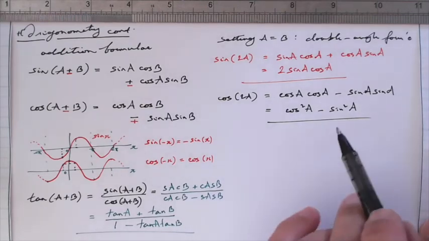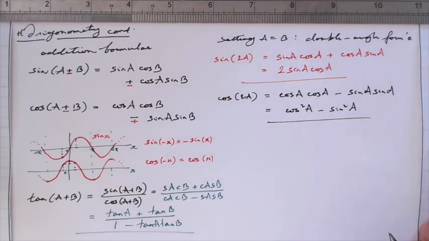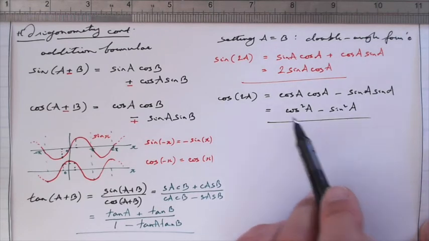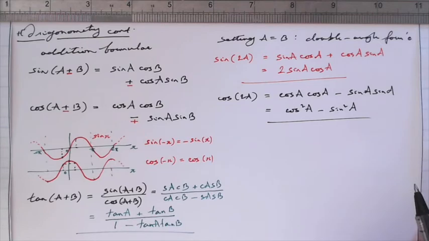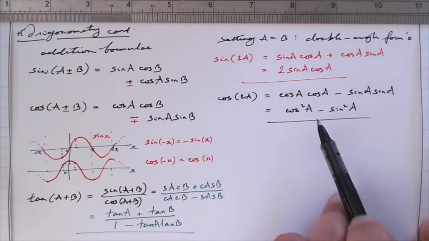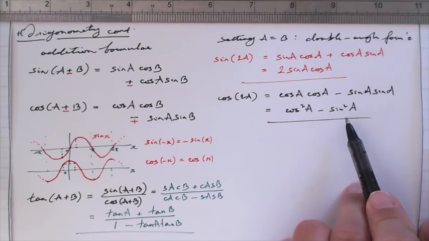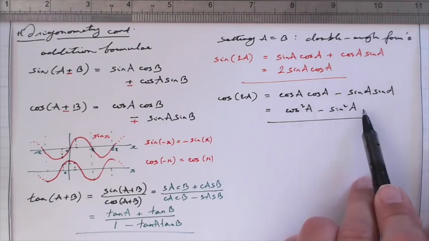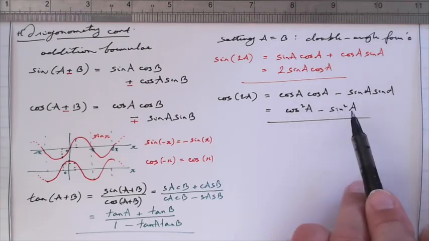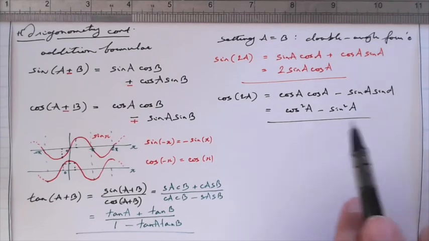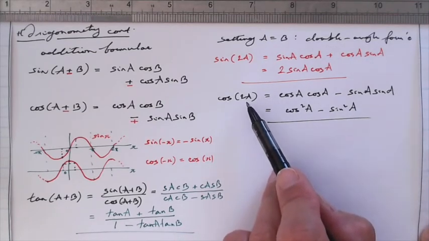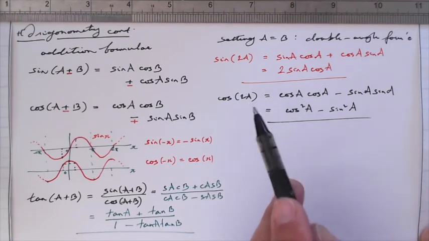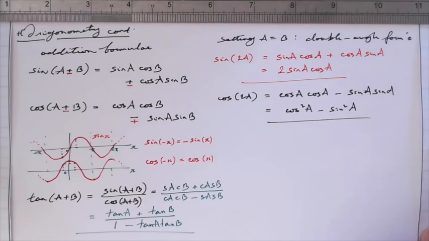And there's many little checks that you could do here, but I'm actually going to resist doing them just because of time. But you could do some reality checks on these formulas to make sure that they work out properly. Okay. Right, actually I can't resist doing one, I apologize. So for example, say A was 45 degrees. Now we know that sine of 45 degrees and cosine of 45 degrees are the same. It's 1 over root 2. And so this right-hand side would vanish because I would have 1 over root 2 squared minus 1 over root 2 squared, which is 0. The left-hand side would be the cosine of twice 45 degrees, which is cosine of 90 degrees, which is 0. So that all works out well.